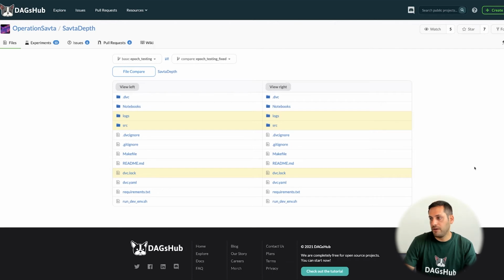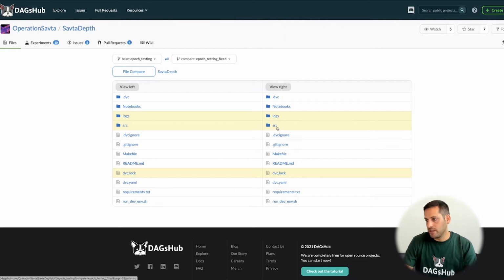So we have here the directories with white background that weren't modified. We have the directories with yellow background that were modified. And if something was deleted or created, it will have either a red background or a green background.